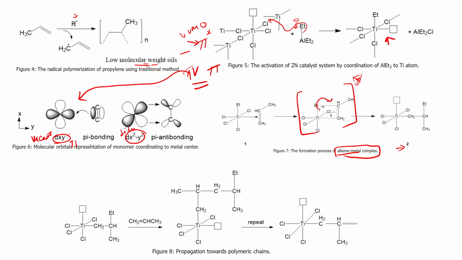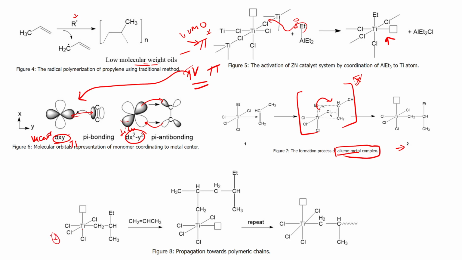So that's how the formation of the alkene metal complex is happening, and that is well explained by this particular orbital interaction. So here we are seeing that this kind of orbital overlap is also very much feasible due to this kind of approach, because symmetry matching is there, and nodes are also matching. So that's the reason why this particular orbital interaction is happening. Now we are in this particular state, which is two.